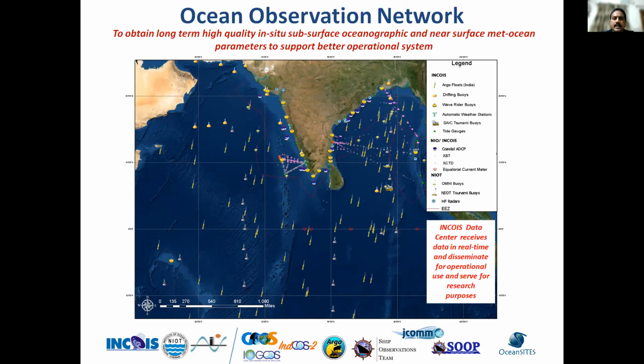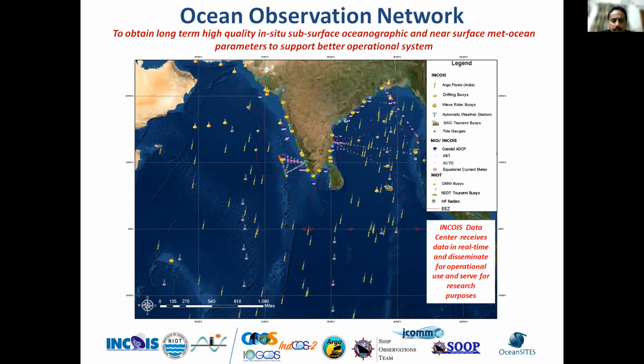One point we are discussing is the coastal ocean observations. We have a coastal observational network comprising the wave rider buoys and tide gauges by INCOIS. In addition, NIOT also has the Omni buoy network, tsunami buoys, and HF radars. We have 5 pairs of HF radars along the Tamil Nadu coast, Andhra Pradesh coast, Andaman and Nicobar, and the Gujarat coast. The data from this NIOT observing network comes into INCOIS's data center in real time, being the National Oceanographic Data Center, and it is used for our operational services as well as transmitted on GTS.